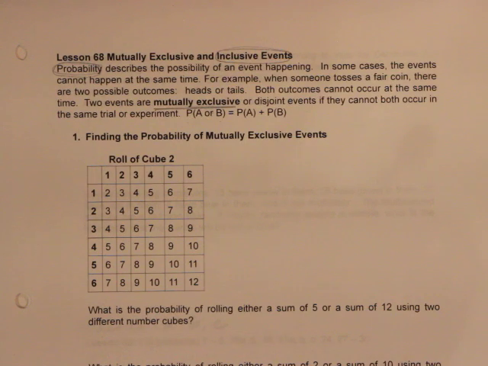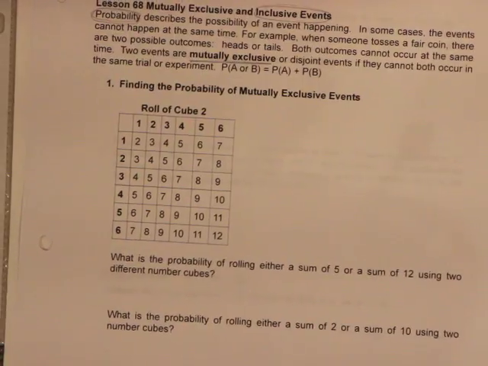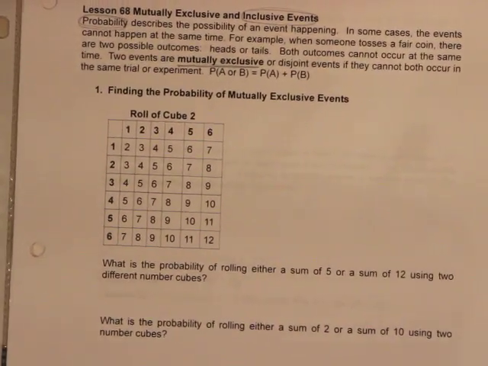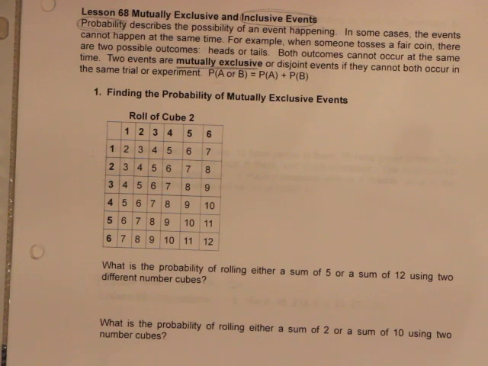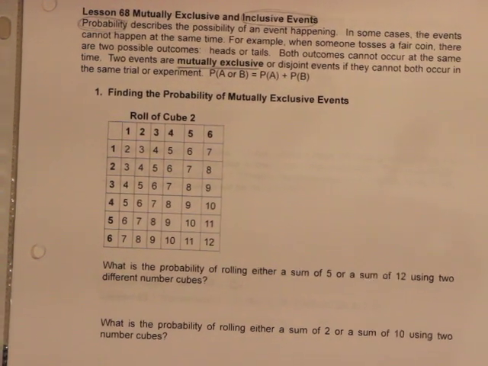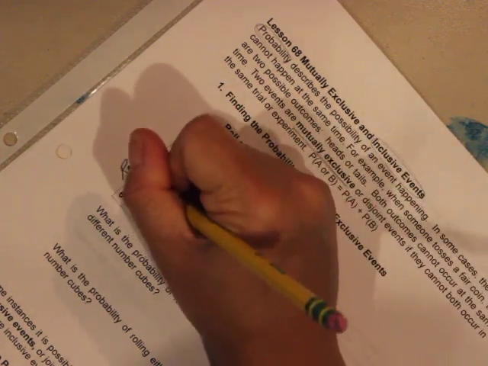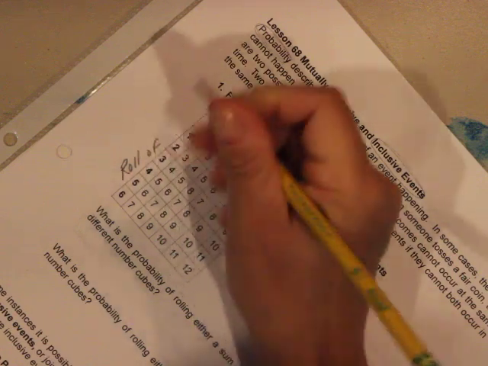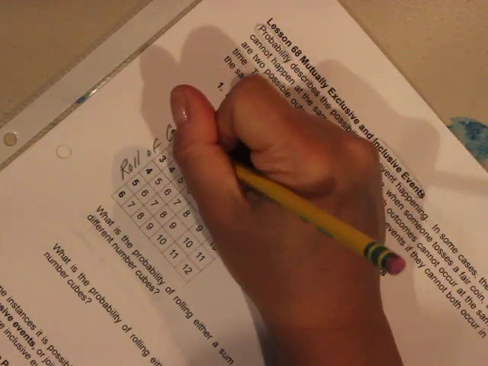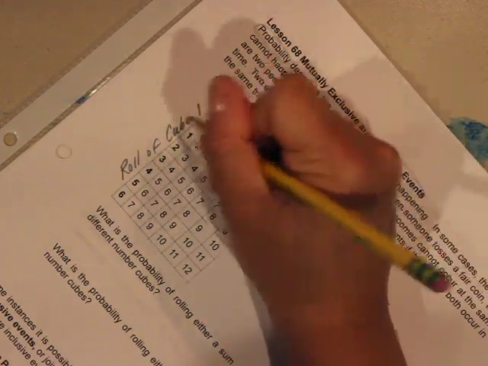So really what we're doing today, guys, is we're going to be adding and subtracting probabilities. And we're going to be doing it primarily through the theoretical rolling of a number cube. Now we want to remember that number cubes have 6 numbers on them, 6 sides. I'm sorry, your little chart here doesn't have this included, but please, up here we've got the roll of cube 1. Over on this side we should have the roll of cube 2. This one should be cube 1.